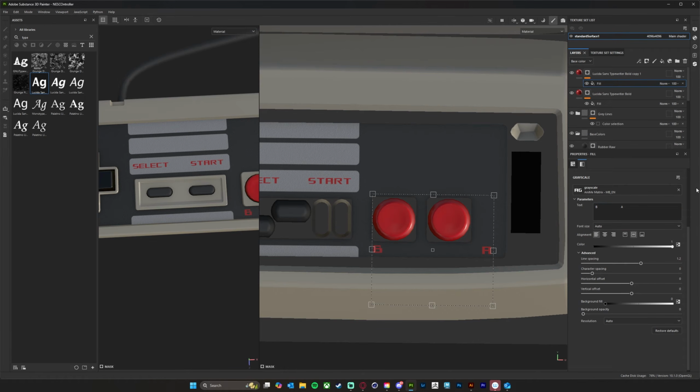And I think I'm going to choose a different font for this one because it does look a little bit different in our reference.